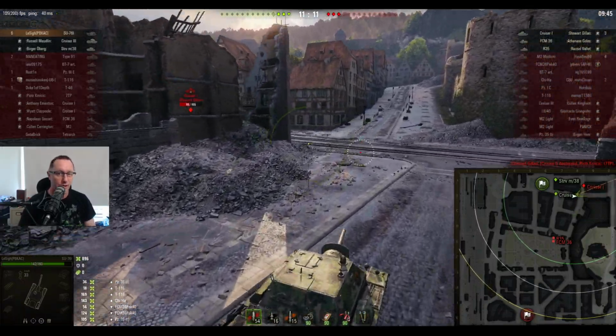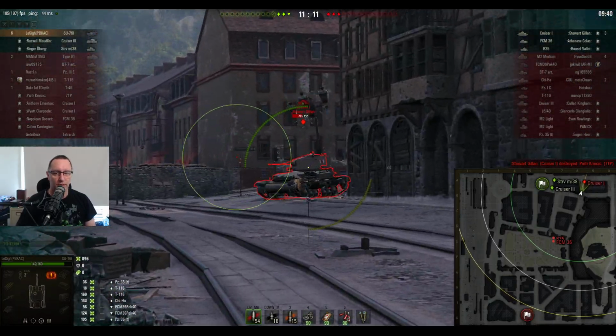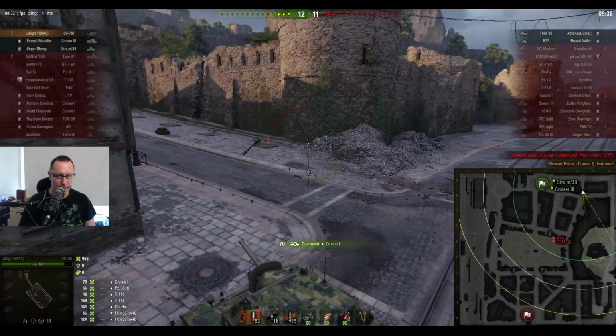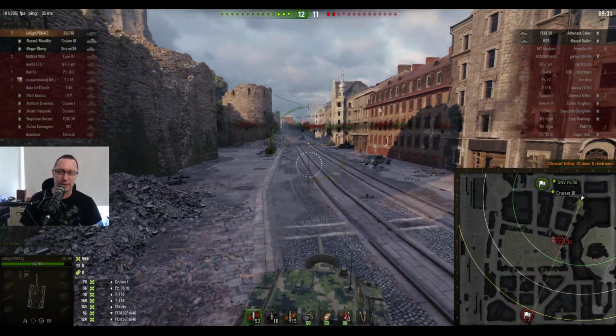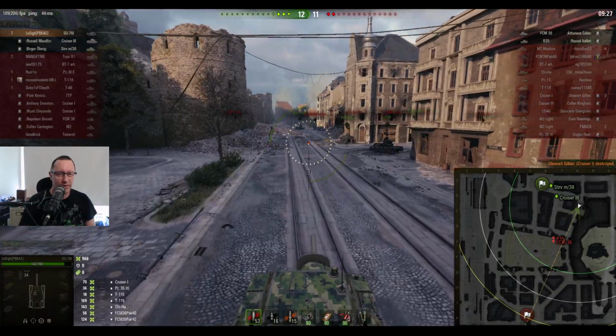There's only tier 2s left, and this should be easy pickings for LeSigh from PBCAC. Looking at the cruiser, saying, "Oh, no problem, thank you." One straight in the back of the cruiser. One with the Stuart Gillen. Maybe we're related. No, no relation. Anyway, 12-11 is the score.